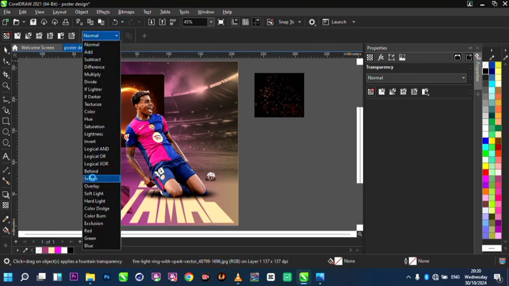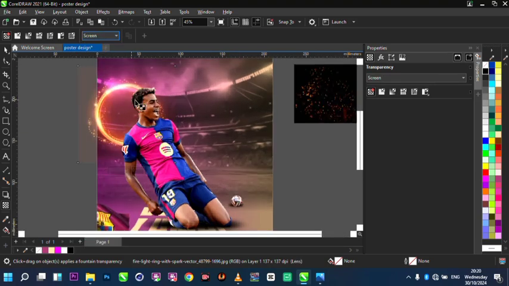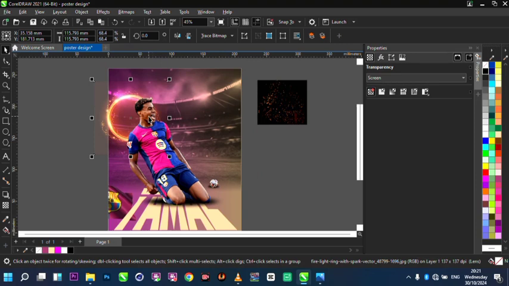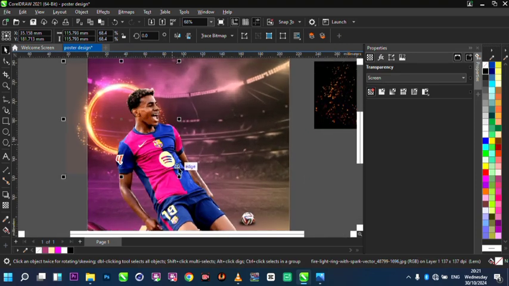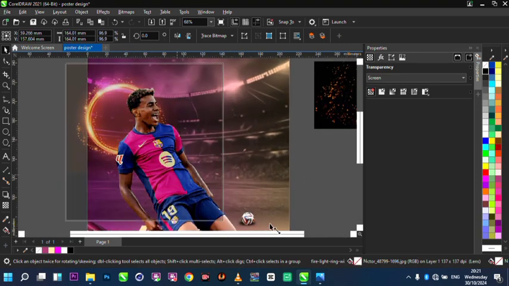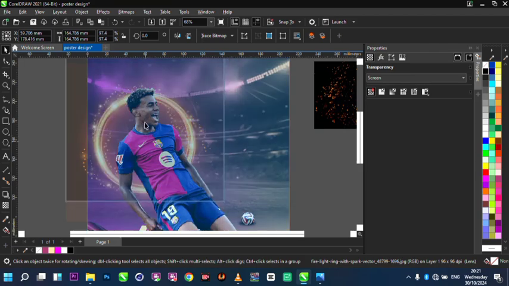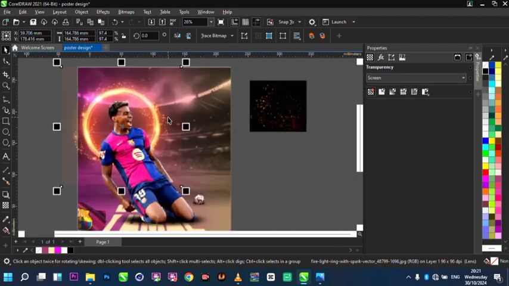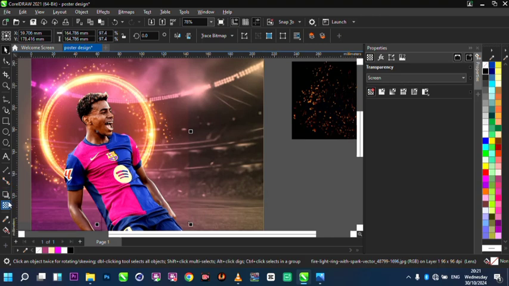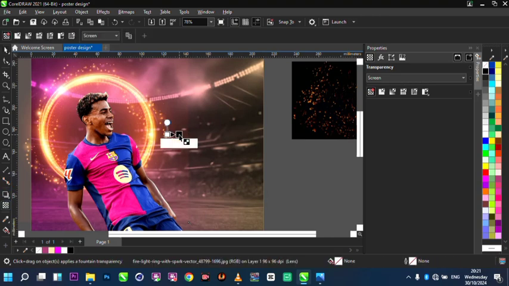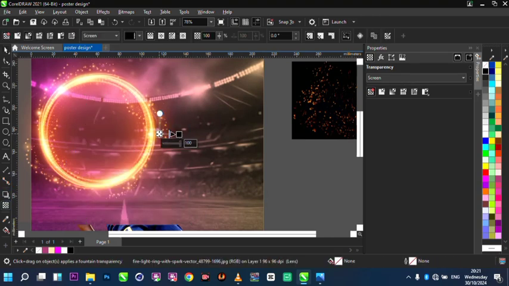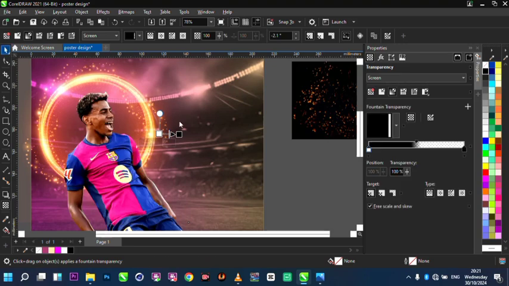What it does is that it actually reveals the brighter part of an object and hides the darker part. Okay, great. Now we fade in this very portion. We don't want these frames showing on the design.